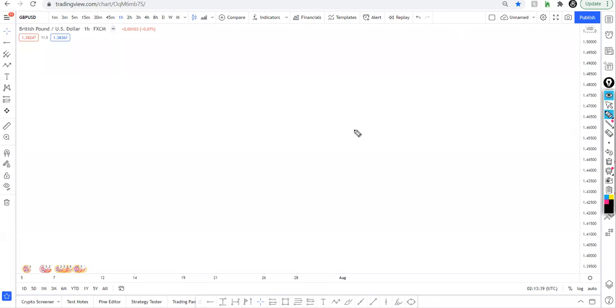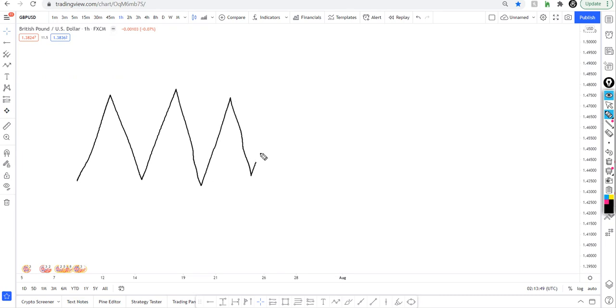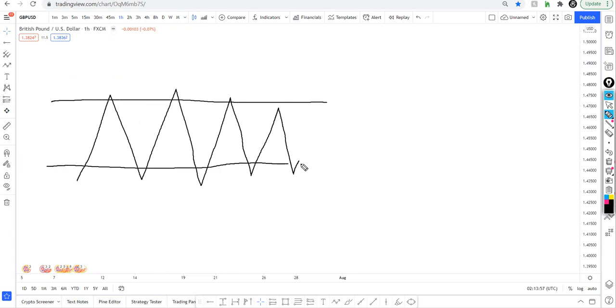All right, as you guys can see, now I have a whiteboard. In a rotational movement in the market, you would agree the market moves sideways. So let's just say the market's moving like this. Of course, it will not look like this every single time, but when the market is moving sideways, in a rotational market, consolidation, whatever you want to call it, there is basically a lot of volume being built.